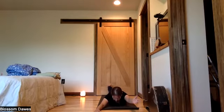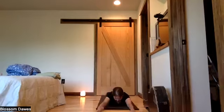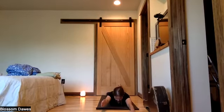So thinking about the bandhas, the pelvic floor and low belly for these. Concentrate on those aspects. Try the other side. Lift. 1. Reaching away from each other, not high. One more time, not causing irritation, but bringing strength. Hand and leg down, release.